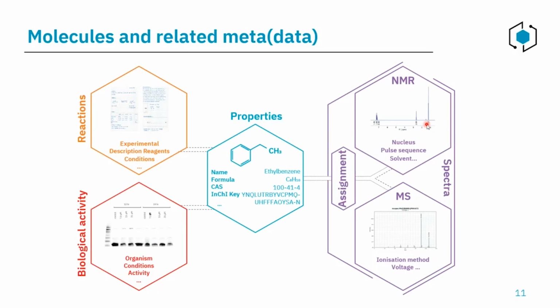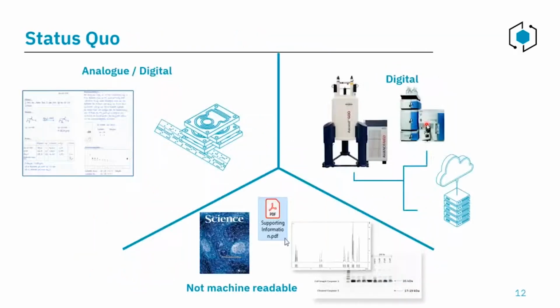Any spectral properties the molecules might have. So these can be NMR spectra, mass spectra, and then of course any biological activity thereof the molecules might have. So what's the status quo with these types of data? Well, as we already mentioned, a lot of it is very analog. You have paper lab notebooks. Yes, you have some digital data, either on some hard drives flying about. You have digital data that does come from machines and that then ends up in some kind of servers.